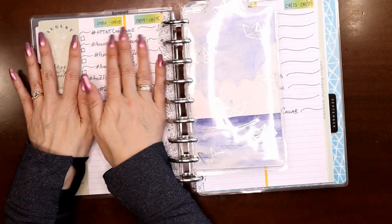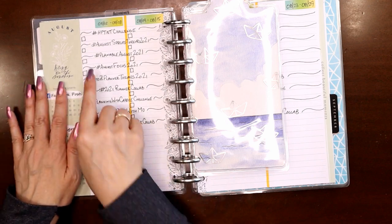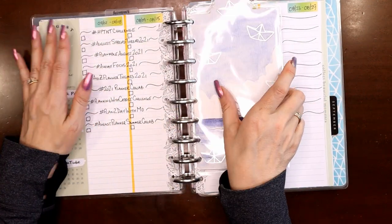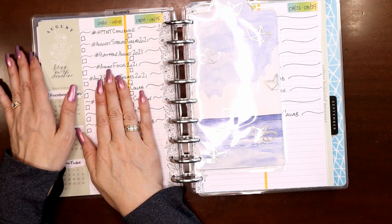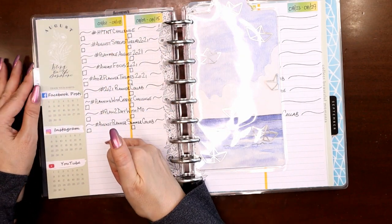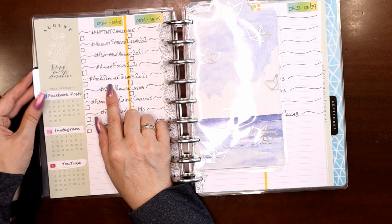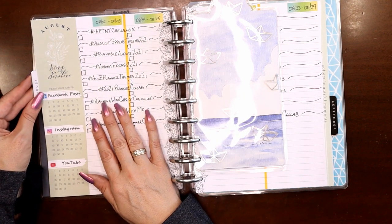You'll get to see it. Once I post it, if you do a page like this, then you can just write them down. And when you go to start looking for ideas, what do I want to do this week? You have all your challenges written down. You can say, ooh, flower power. Yeah, that sounds like fun. I can use that pressed floral sticker book that I haven't used yet.